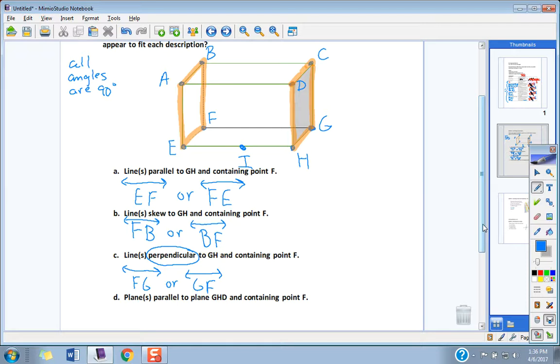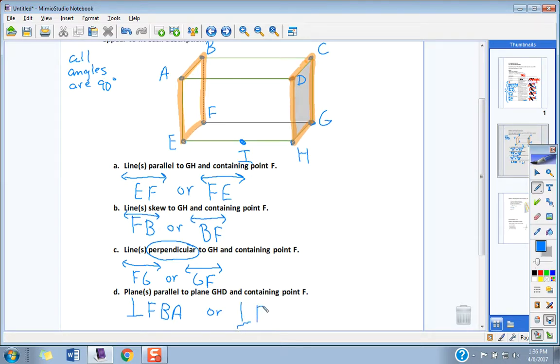Okay? But one thing I do want to point out is this. We typically talk about this meaning perpendicular when we abbreviate. That's another symbol for naming a plane. So this simply says plane. Here we go. Do you guys agree FBA could be one of the names right there? Okay. How about this one? If I use F and B again, plane F, B, we already used A, so we can say plane F to B back to where? E. That's still on that flat side. Or another plane would be F. Let's not use B this time. FAE would work, or FEA, whatever you want.